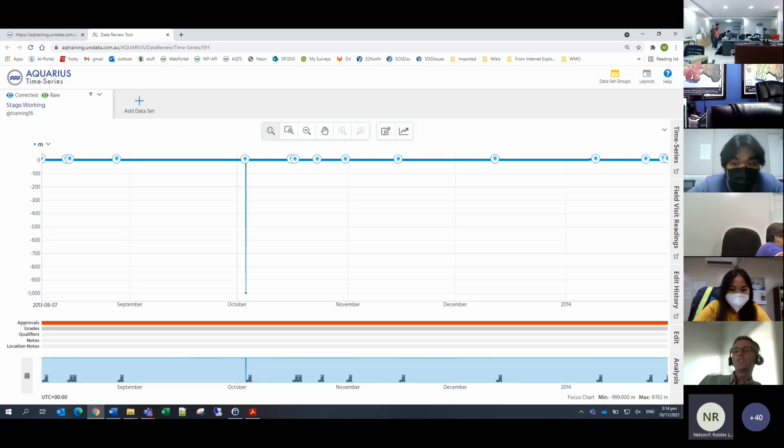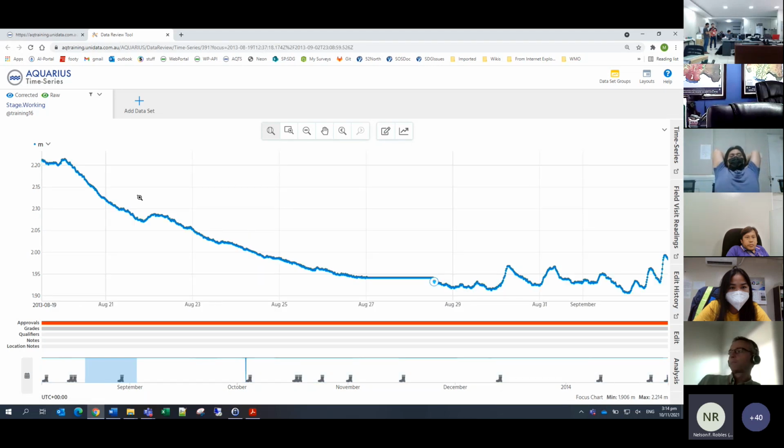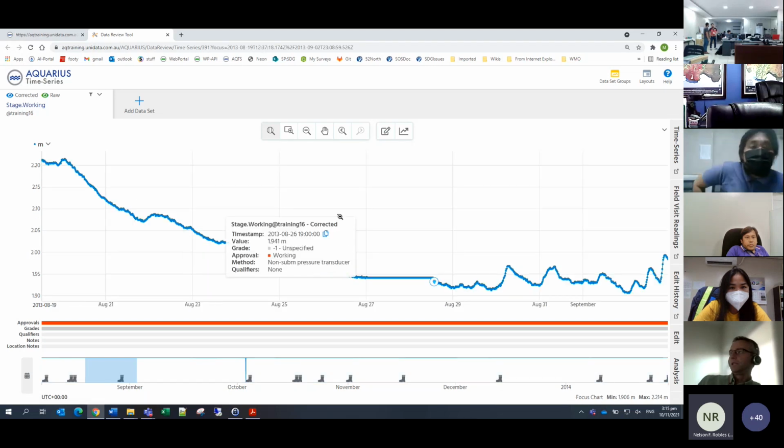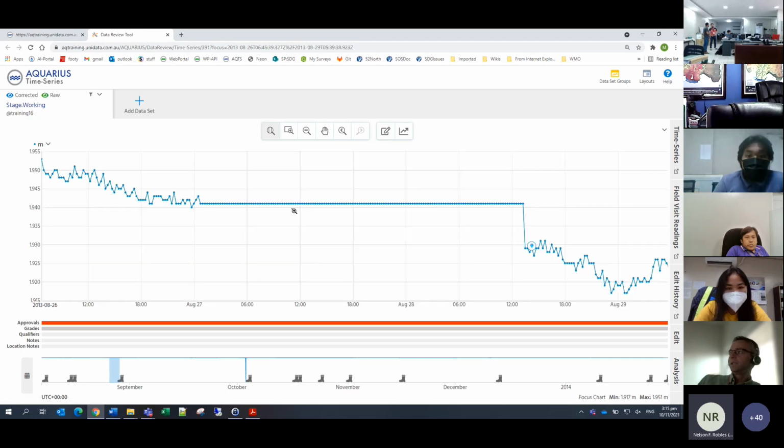Now, in the instructions, it said the flat line was around the 27th of August, 2013. So at the moment in this view, it's not obvious where that flat line is. But if we click on this button, we can start zooming on our chart. So we can just pick a period of time. We know it's somewhere at the end of August. So let's just zoom in around here. And we see August 27th. So let's zoom in again. And you begin to see now it's obvious. Here's the flat line that we need to do something about.